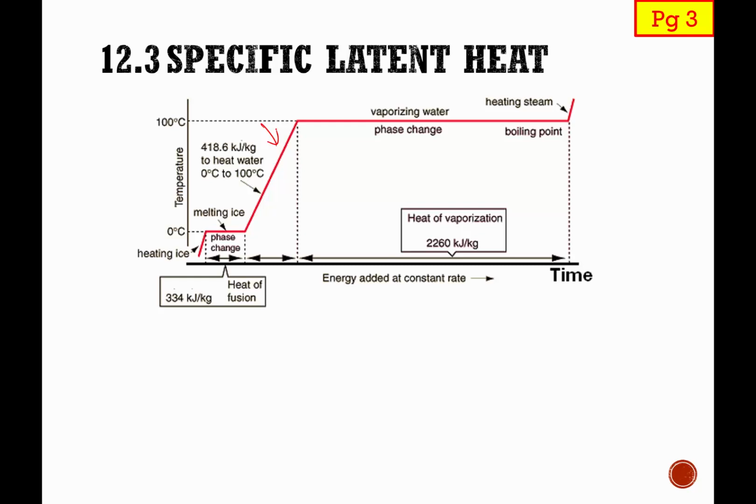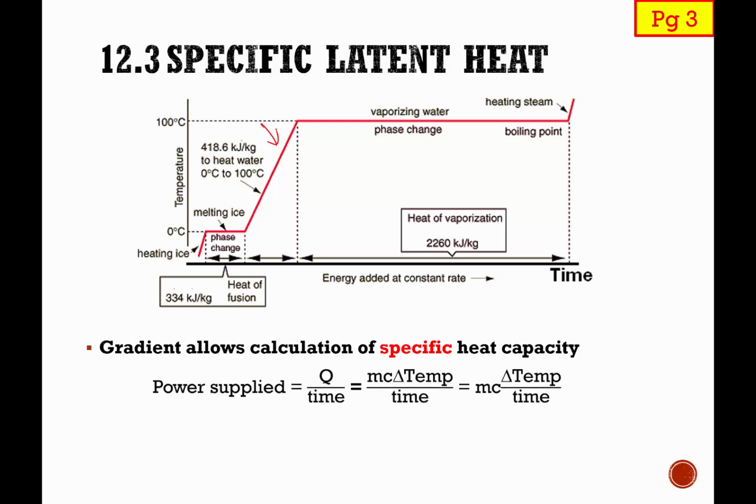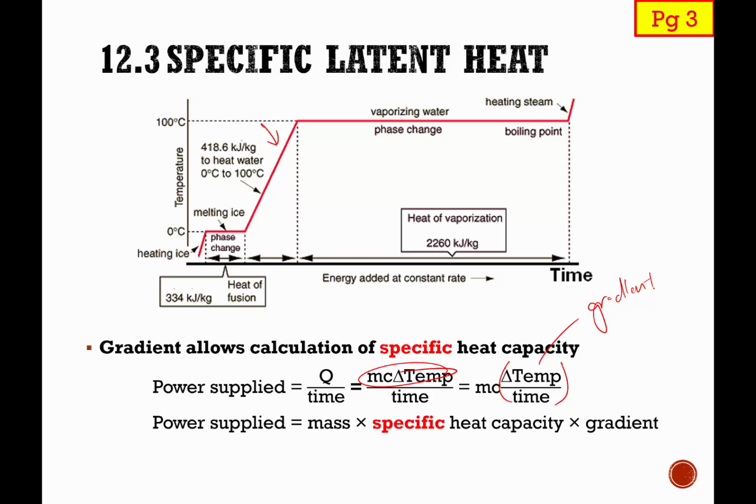And like all other graphs, one of the most important things is the gradient, of course. And gradient in this case can help us find the specific heat capacity. How does it help us find? Basically, power is equal to Q over time. And in this case, since we are talking about the specific heat capacity, Q is equal to mc delta temperature. Just manipulate the equation a little bit, we get delta temperature over time. Delta temperature over time is basically the gradient, because temperature is the y-axis, time is the x-axis. The change in temperature over the duration gives me the gradient. So essentially, I can rewrite the equation into power supply equals mass times specific heat capacity multiplied by the gradient. Just manipulate algebraically, we can make specific heat capacity the subject, and therefore we can find the value itself through the gradient. Okay.